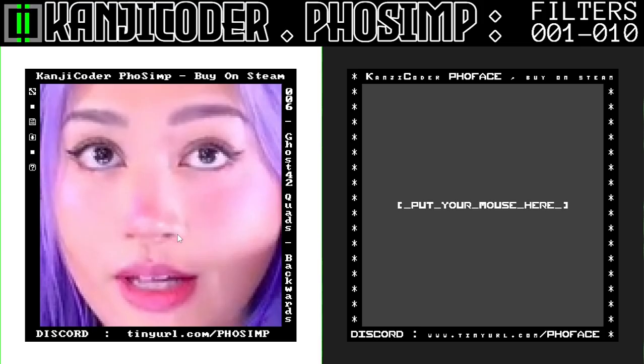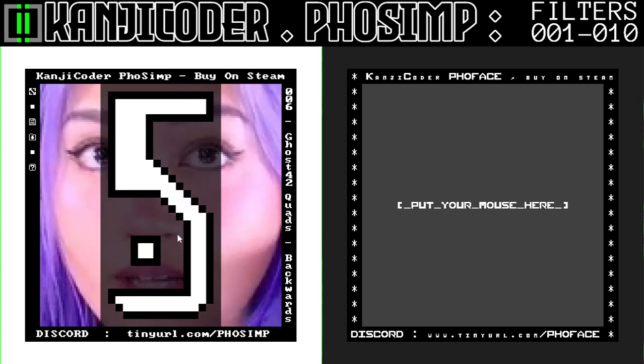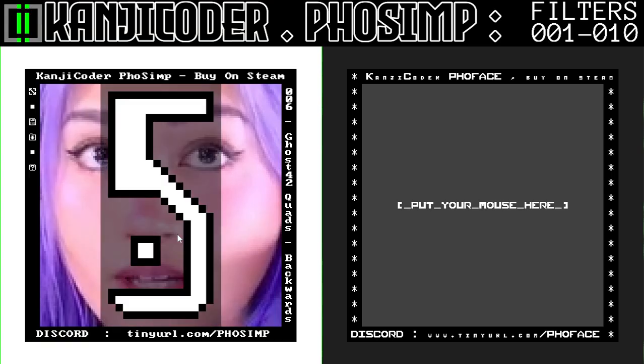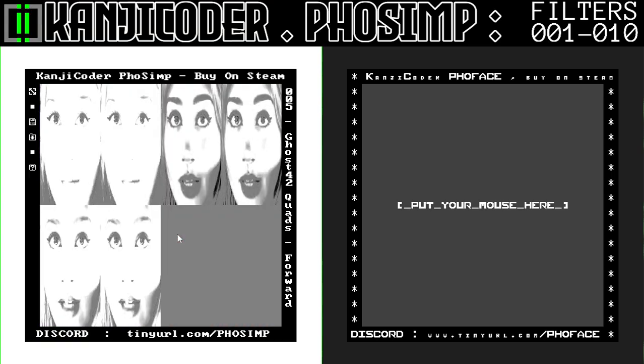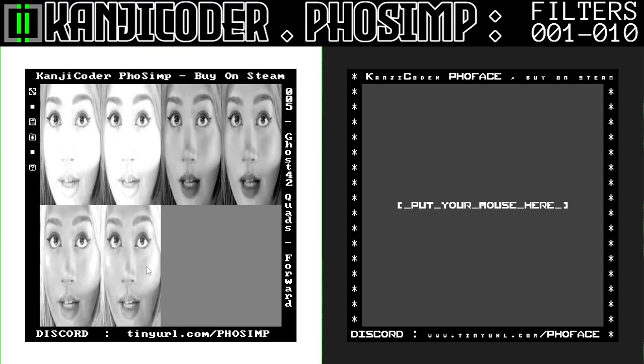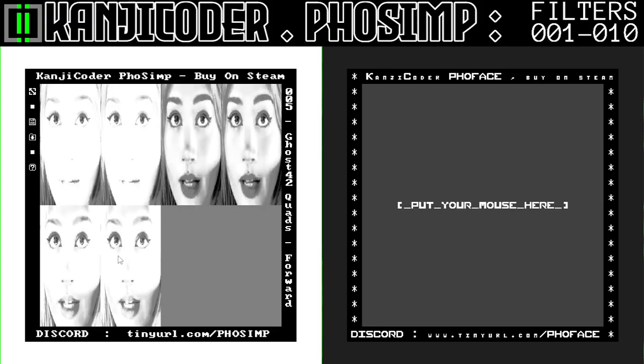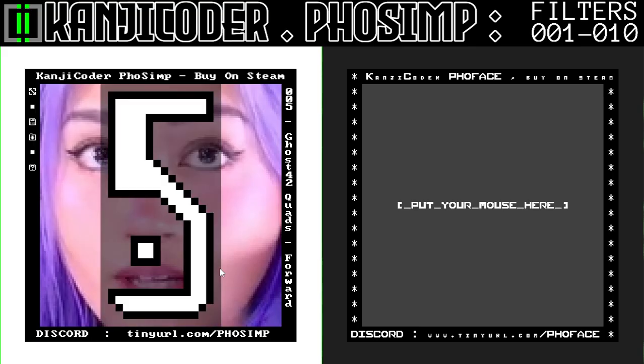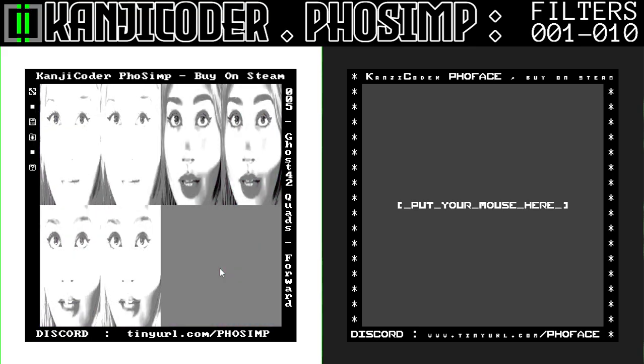Now, obviously, you probably don't want to loop around like that. So to prove they're inverses, here's 5, here's 6. Okay, let's explain what 5 is. What 5 is doing is it's taking all of the reds of the original image, putting them up in the top left. All of the greens of the original image, top right. All of the blues of the original image, bottom left here. And then all of the alphas of the original image, bottom right. But the image is opaque, so there's not any alpha information. That's why that last block is just a solid color.